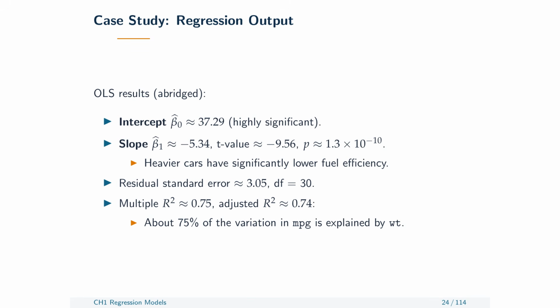The analysis of variance reaches the same overall conclusion. Its F statistic is about 91.4, comparing explained variation per slope with unexplained variation per residual degree of freedom. In a simple regression, this F statistic equals the square of the slope t statistic. Numerical output cannot replace the plot.